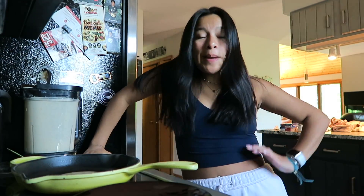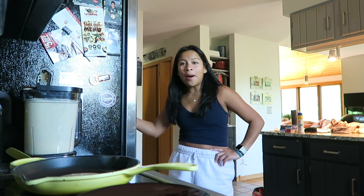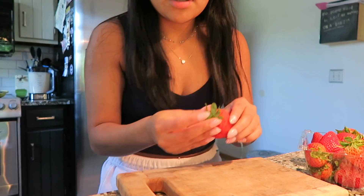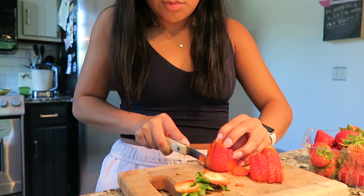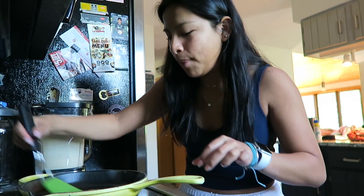That is such a bad angle, but — pancake! Let's watch it bake. Gotta get my spatula. So now we have a plate. While we're letting this pancake cook, what's y'all's favorite song? How's life? How's the weather? What do you want to talk about? Am I supposed to put stuff on it? I used to have blueberries — you know what, I have strawberries. It has a lot of bubbles. I'm gonna try to flip it. Look how good that pancake looks — that is perfect!